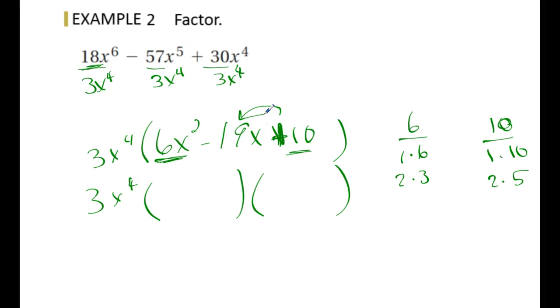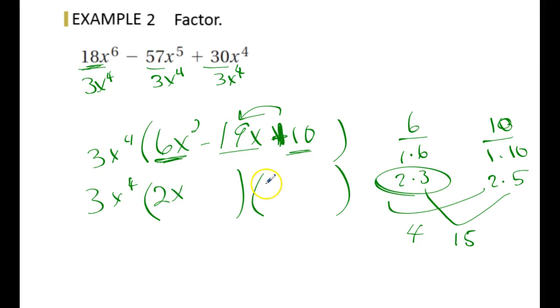So I need some big numbers. So I'm going to try, maybe 3 and 5 is 15, forcing 2 and 2 together, which is 4. And I found it. That adds up to 19. So my first terms are 2 and 3. Don't use the 1 and 6. So you can go 2x and 3x, or you could go 3x and 2x. It doesn't matter at that point.